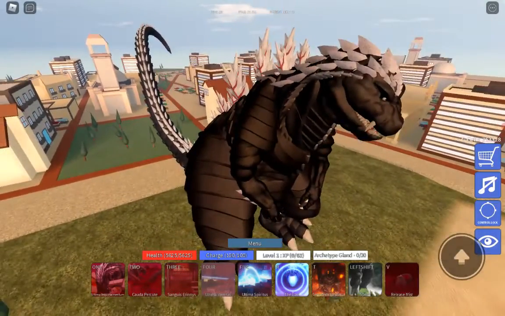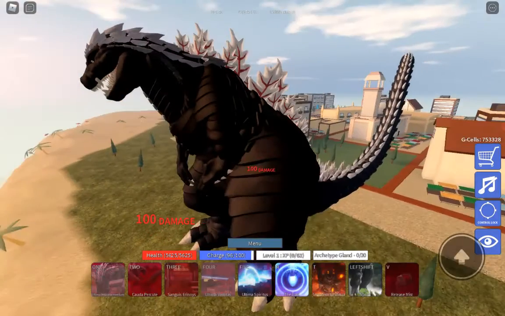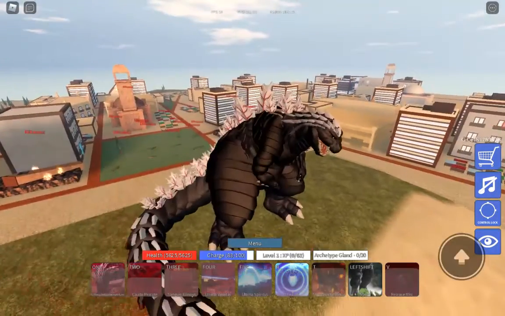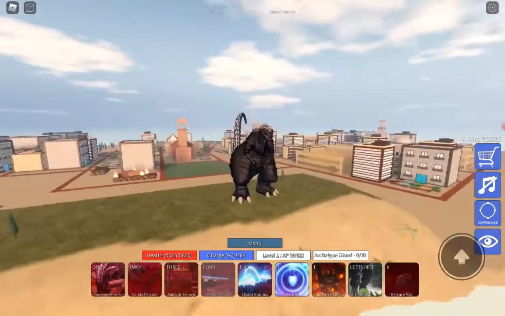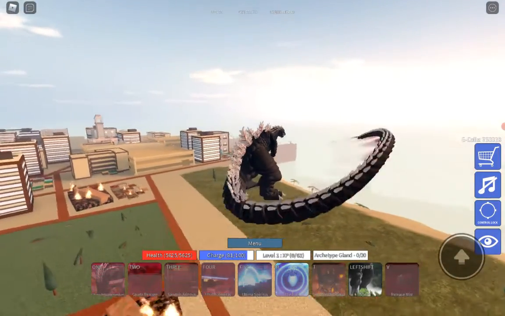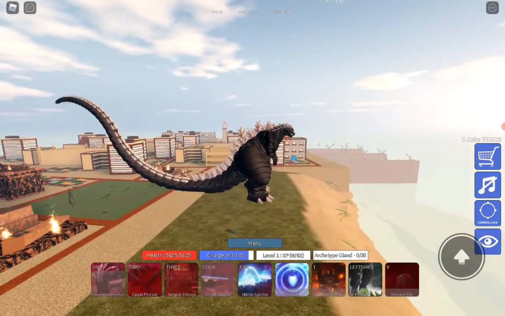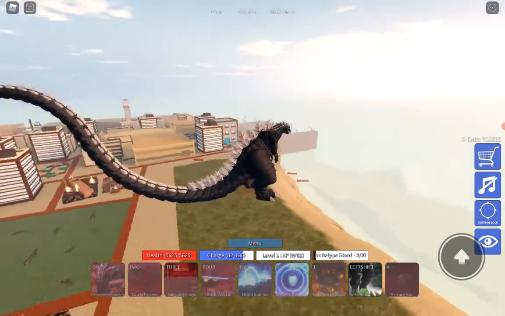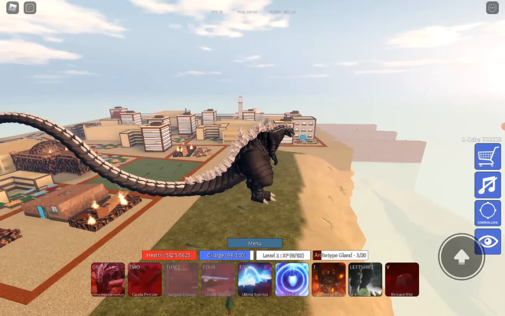Okay, let's test out the first one. Wow. Okay, second one. That's a really long tail. Wait, let's see that again. And third one. Ooh, I kicked some dust ahead of me. What's the first one?